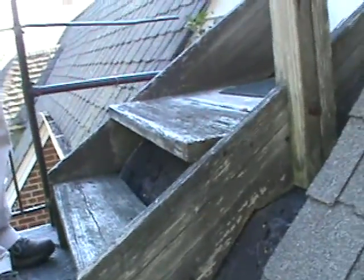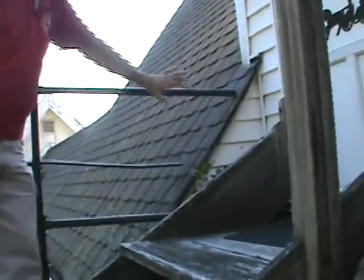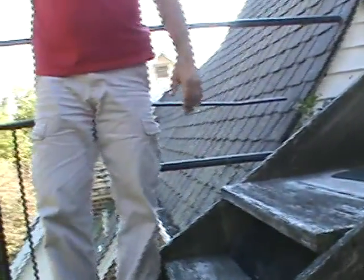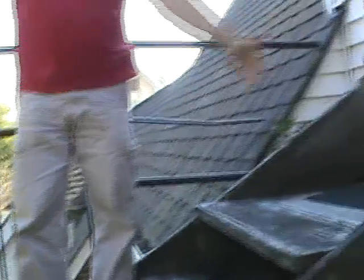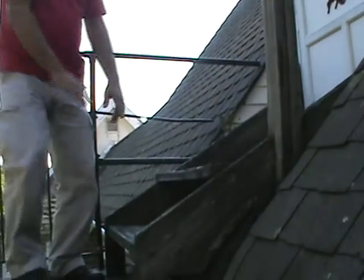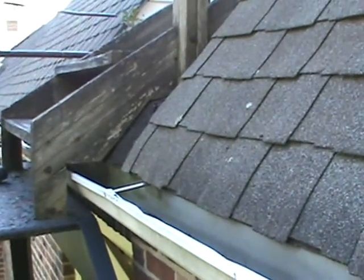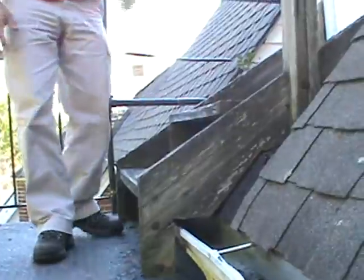So while you're replacing the rails up here, which are PVC, you need them properly attached to the wall, at the proper height. I do recommend that you bring it up to at least 48 inches here because of the step down. You definitely need a rail here that comes down and stops you so that you don't fall through. So it's better to get this out of here. Re-rubber this area, and see if there's any work that needs to be done prior to putting the metal in here, so that this roof doesn't need to be touched.